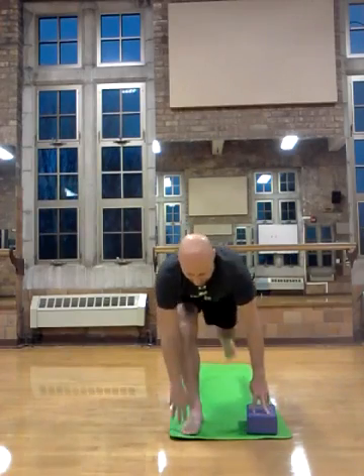Come back to center. Tuck those right toes under, come up into a runner's stretch, step forward with that right foot, come all the way up to standing. Hands back to the heart. Let's change sides — step that left foot back. Lengthen as far back as it's comfortable. If you need to come down onto your left knee for support, do that. Otherwise, keep it lifted. Feel that left thigh muscle lifting as well. Relax the toes on that right foot. Make sure that right knee doesn't go past your ankle. Hands to the chest. Inhale, lift that spine, exhale, twist to the right. Inhale to center, exhale, twist. One more time — center, twist right, pause here.